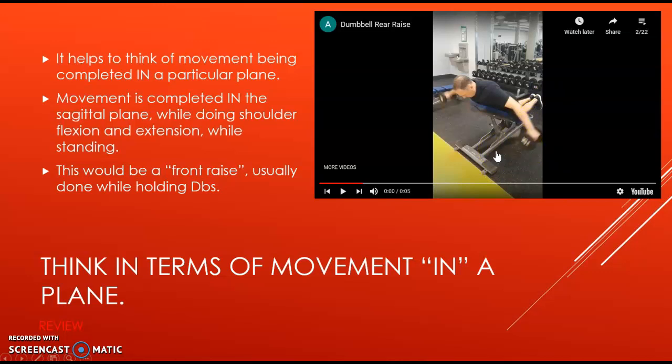And you'll see later on in class, the resistance changes, where the further we go off from our COG and we get perpendicular to the floor, it becomes more challenging out here and easier down here. But nonetheless, single joint exercise, working rear delt, what plane of movement are we in? And again, I'll let this play out, then I'll hop back on.